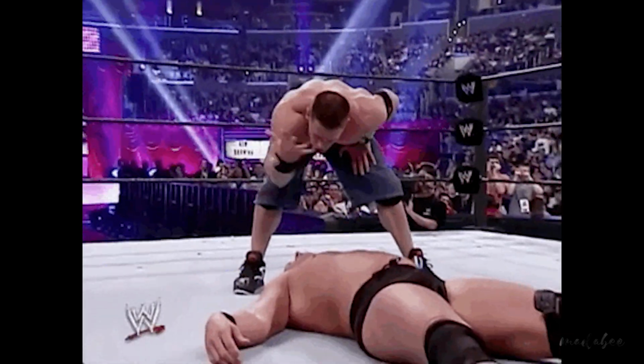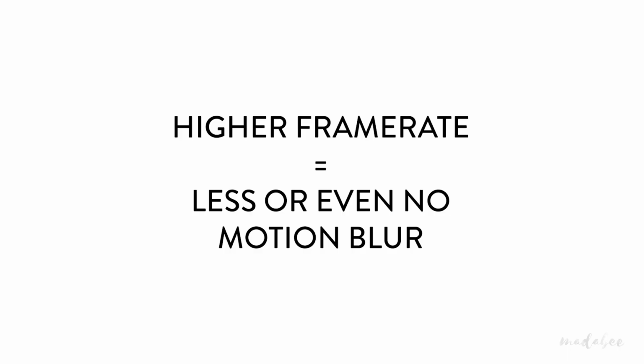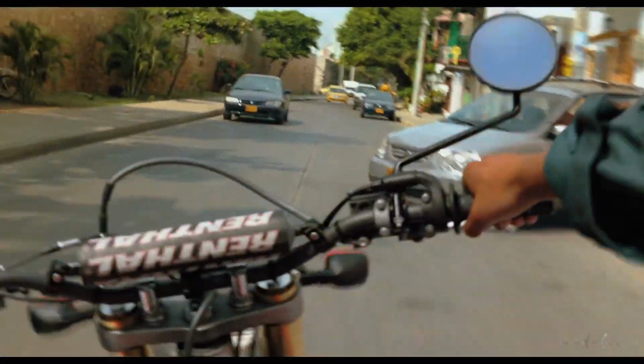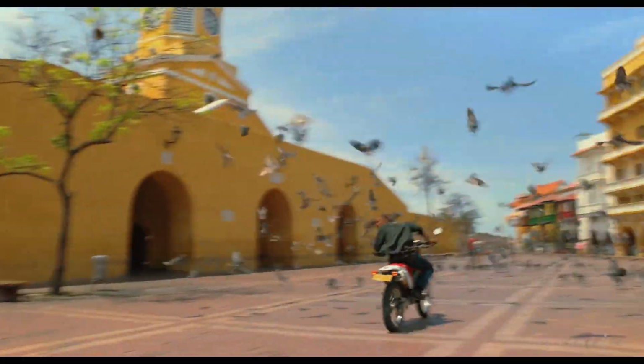When we record in 24 frames per second, you'd notice a significant amount of motion blur in your footage. If you don't know exactly what motion blur is, just lift up your hand in front of your face and shake it really fast. You notice that your hands look a little blurry. Well, that is motion blur. Shooting at a higher frame rate lessens the amount of motion blur in your footage, which makes movement look much clearer, but often too clear in my personal opinion. Have you ever watched a movie and the movement just felt weird to you? Well, that's exactly it.